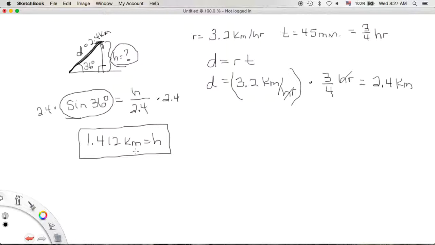All right, let's try one more example. All right, a light aircraft flying at an elevation of 1 nautical mile, which is 6,076 feet, loses power 3.5 nautical miles from the landing strip. If the glide angle, or the angle of depression, for the aircraft is 15 degrees, can the pilot make it back to the airstrip?